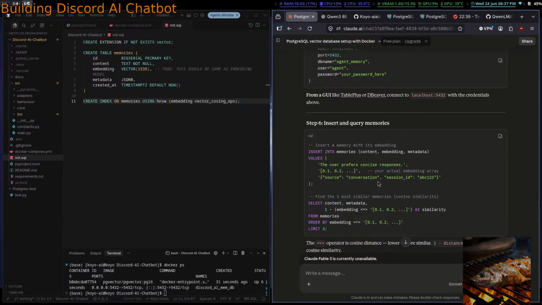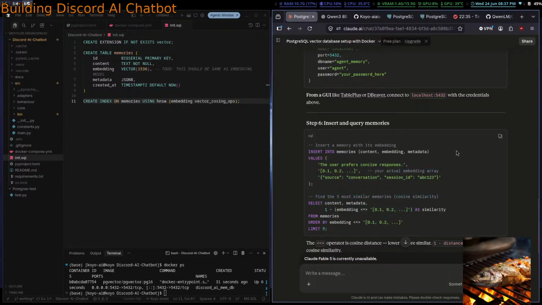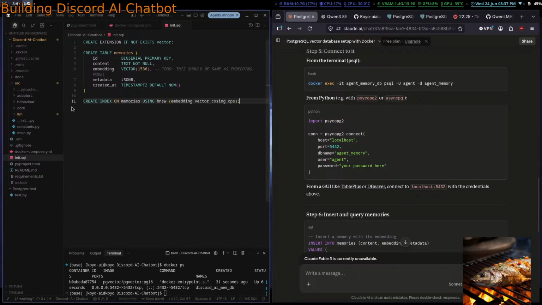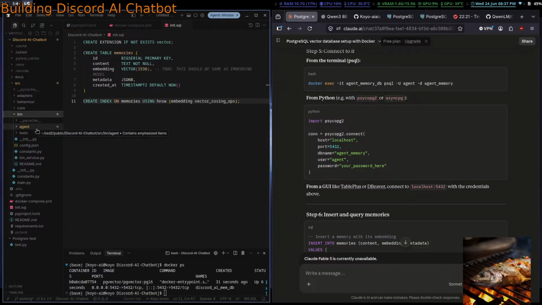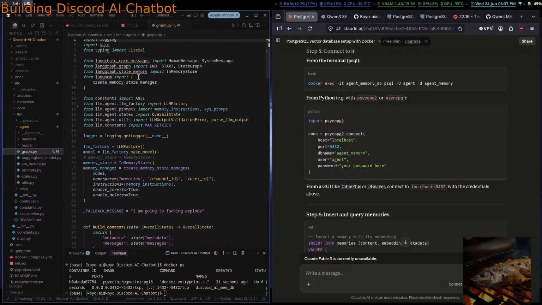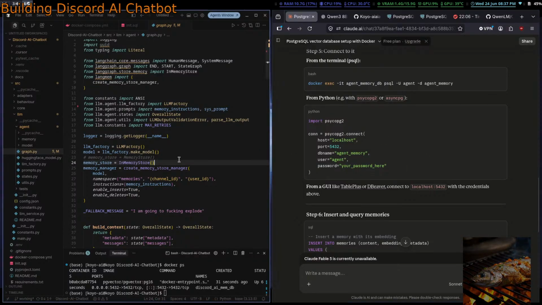So here's the SQL queries that we actually insert into it, right? Okay, now this is kind of confusing. I don't want to vibe code it. I want to manual code as much as I possibly can for this because I want to learn about it. Which means we should probably remake a lot of this. So, in memory store.